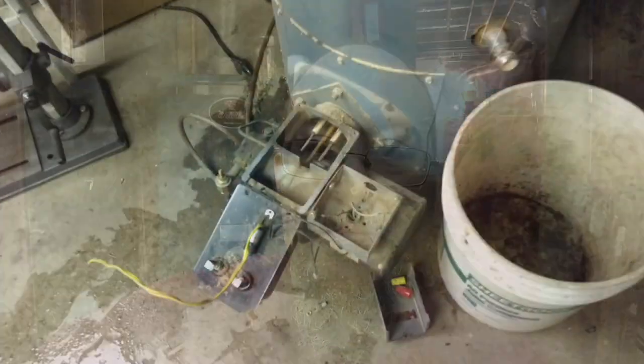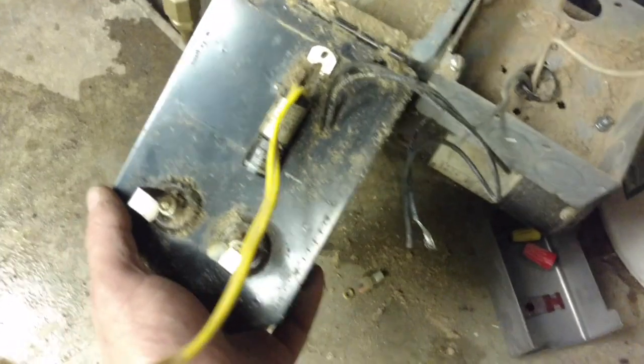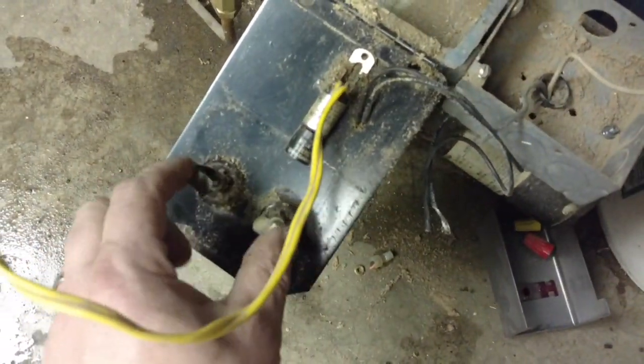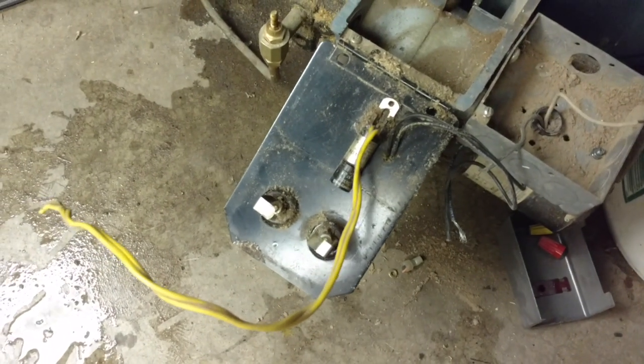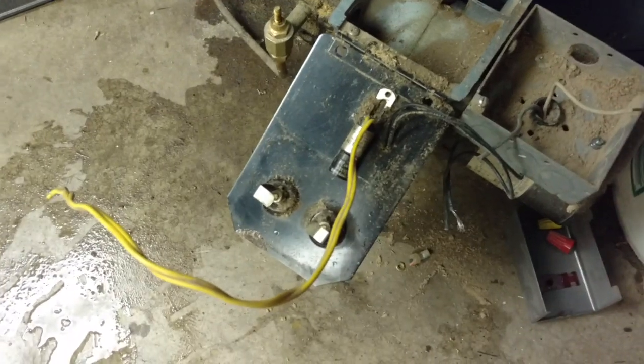This water heater is decommissioned, the power is cut, the water lines are cut, and I've been kind of disassembling it and taking useful parts off of it. And here's going to be one build from it. Continuing disassembly of the electrical — you know what this is? This is a step-up transformer that changes 120 volts to somewhere around 10,000 volts. 10,000 volts comes out right here. You know what that's good for? That's good for some Dr. Frankenstein fun. Stay tuned.